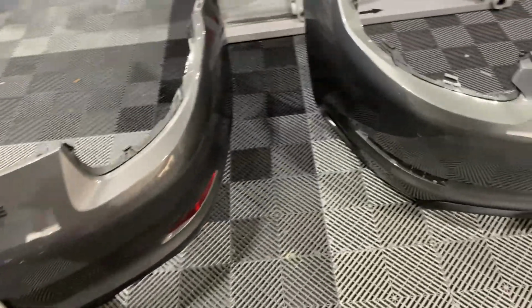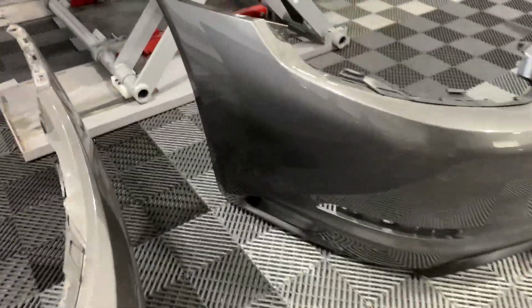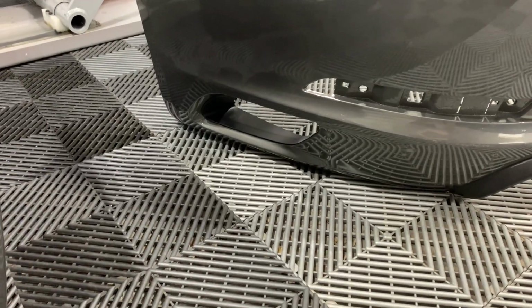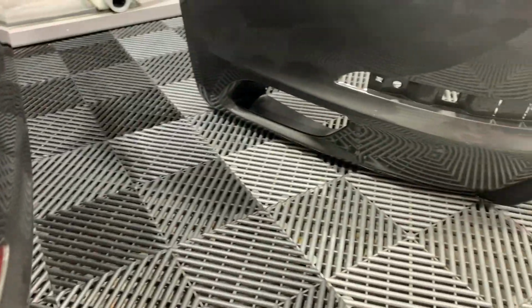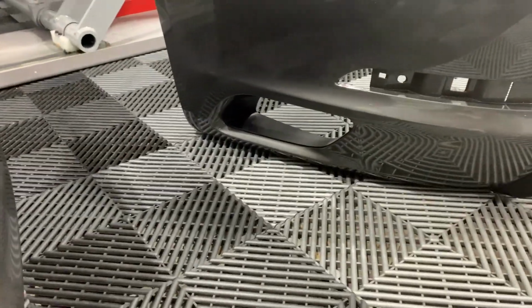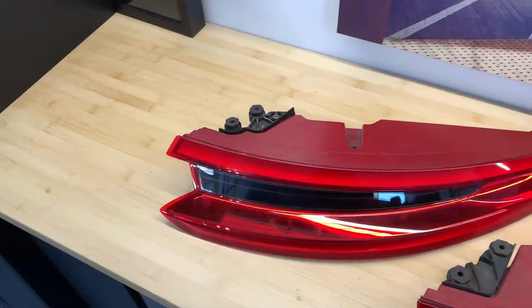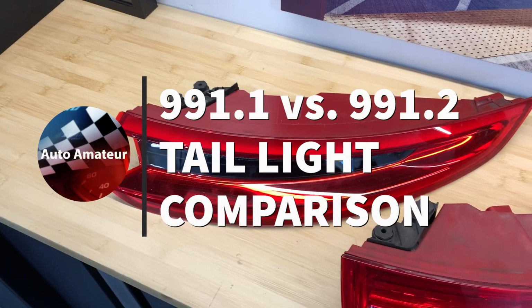The other main difference, and this is probably the biggest one, is on the side of the second gen bumper. You can see there below the reflector, which is also different, by the way, just slightly different shape. We've got the air intake, which the first generation bumper doesn't have. And then, of course, let's look at the gorgeous lights themselves.